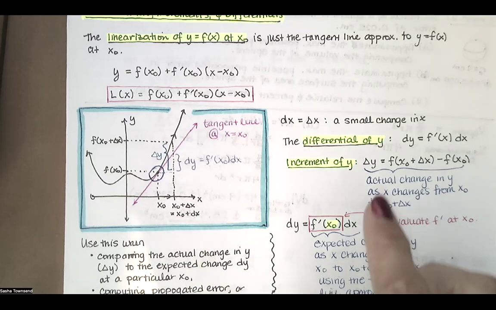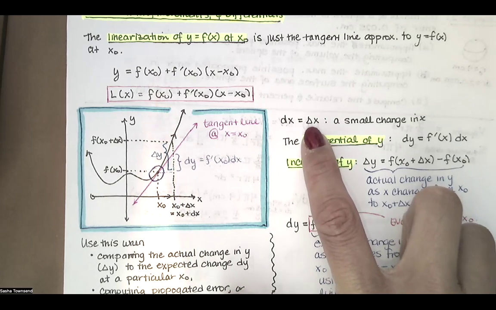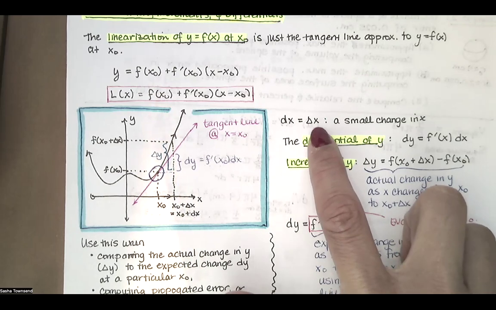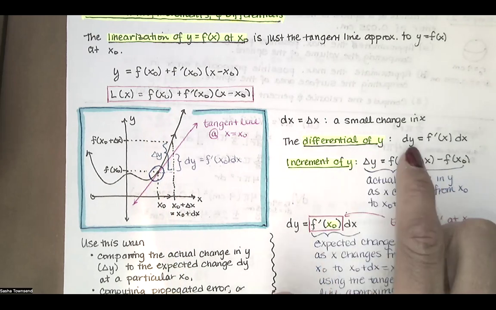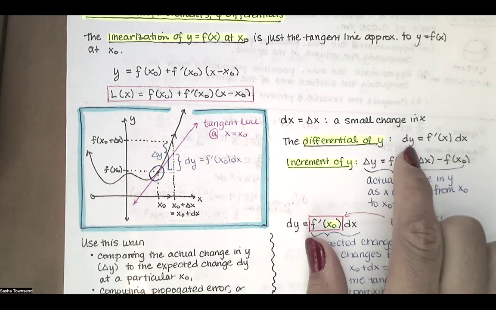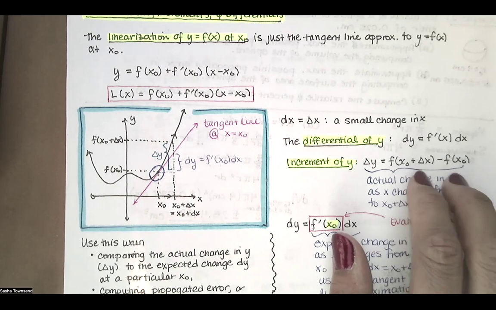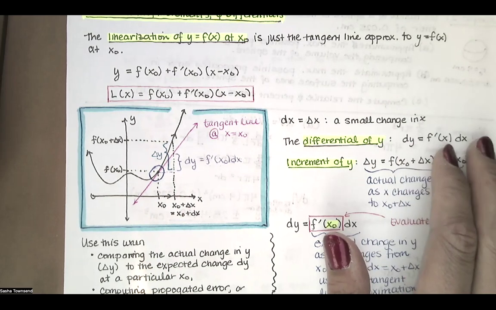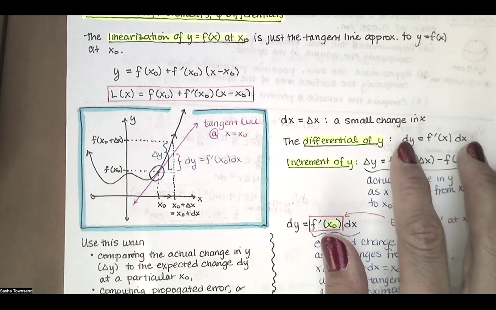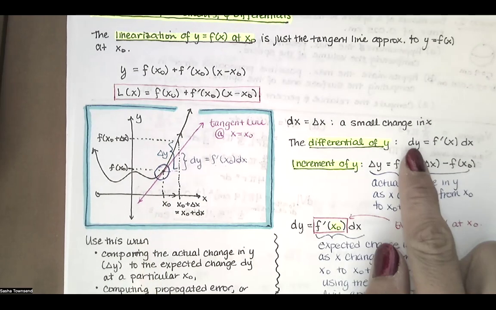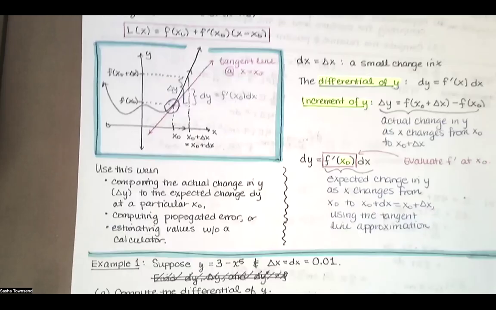Now, there are some problems with this. Typically, dx is used for an infinitesimal and delta x is used for a finite change in x. In this section, we use dx and delta x interchangeably. Now, delta y and dy are not interchangeable because y depends on x. So delta y is an actual difference in y values. Dy is an approximate change in y values. It's an actual change in y values on the tangent line, but it's an estimate of the change in y values on the original function.